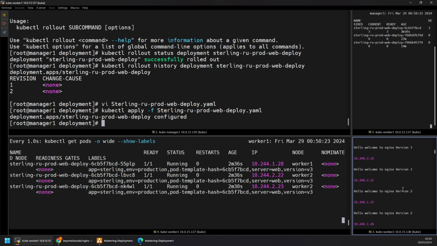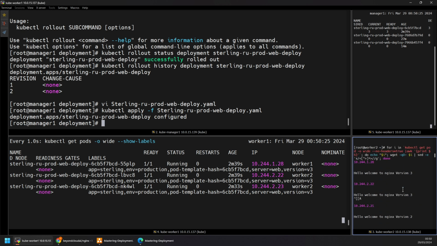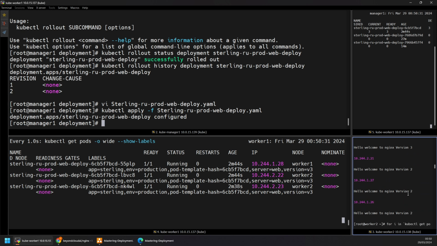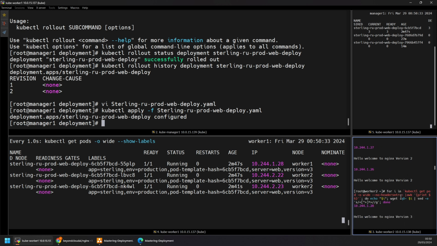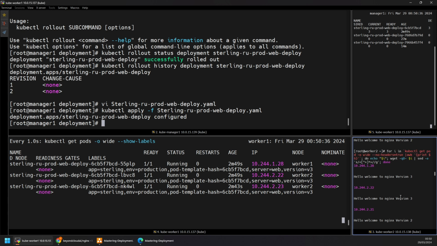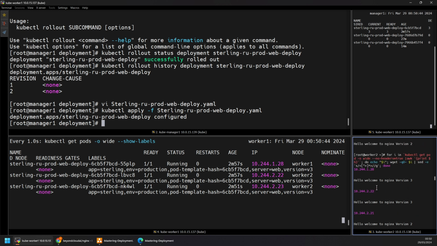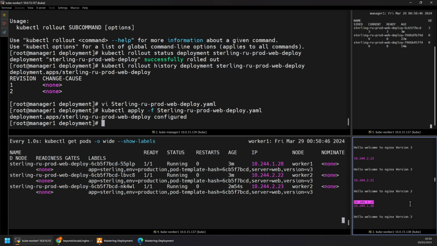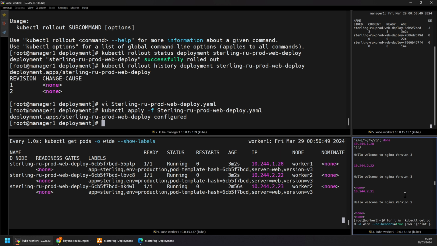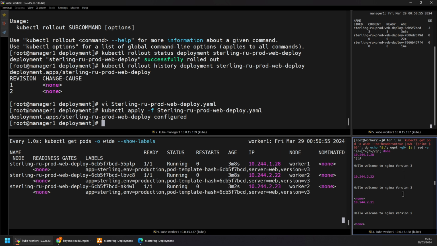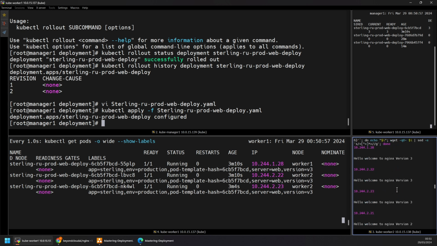So it basically brings up the pod with the newer version 3, and then it turns off the version 2 pods. You can see that version 2 still has 3 pods. And here it turns off one of the version 2 pods and replaces it with 2 version 3 pods. And you have 2 version 2s over here. Then it turned off the other version 2 as well. So it has 2 version 3s and 1 version 2. And then eventually got the other one also up to version 3.